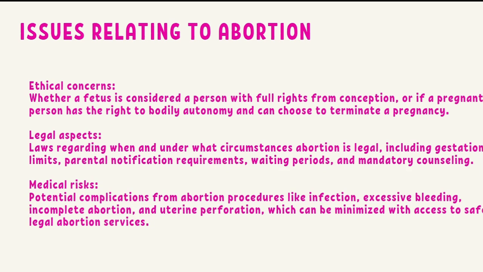And then the next thing that we're going to look at is the issues relating to abortion. So there are ethical concerns, right? Some people might say it's just wrong to kill the fetus, kill the child, and all that stuff. Then there are legal aspects, right? You know that abortion is not legalized everywhere. In some countries, getting an abortion is very much illegal, and if they find out you got an abortion, you can go to jail, basically.